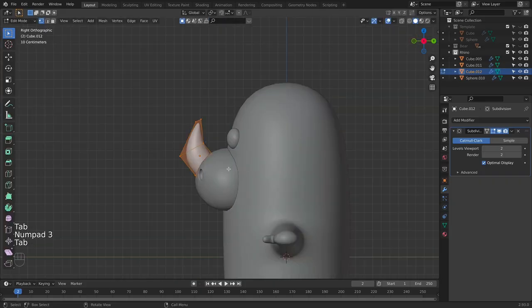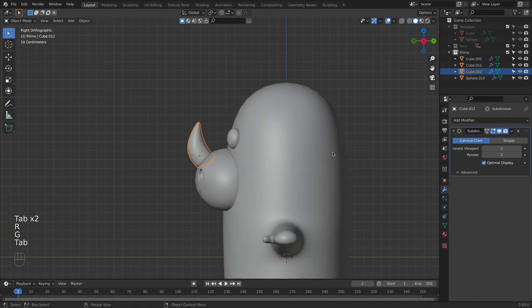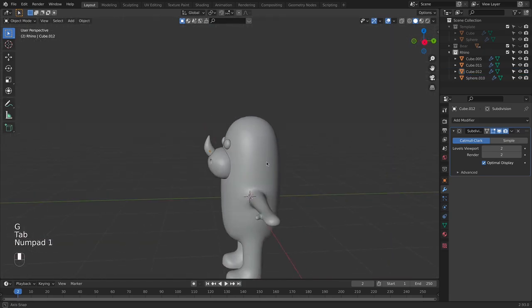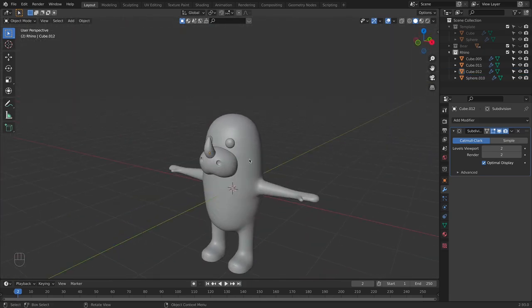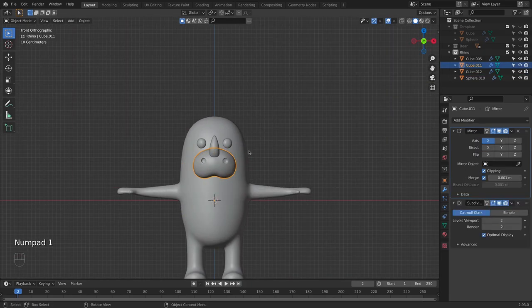We can go and scale it up a little bit. So that's a little bit too much. I'm going to rotate this one like this, and you can see that we are done with modeling front part, and now we can continue with ears and tail. So for ears we are going to use almost the same as we did for bears.